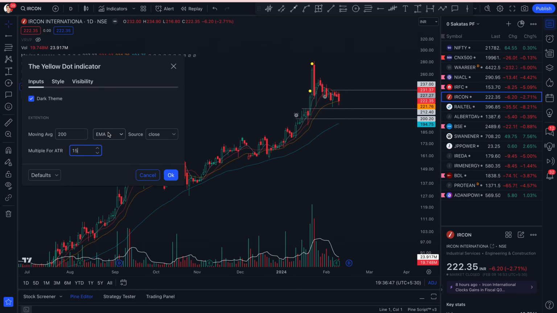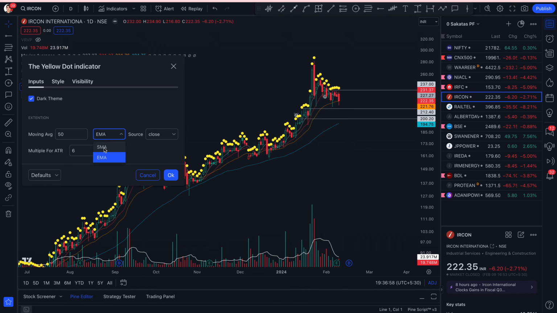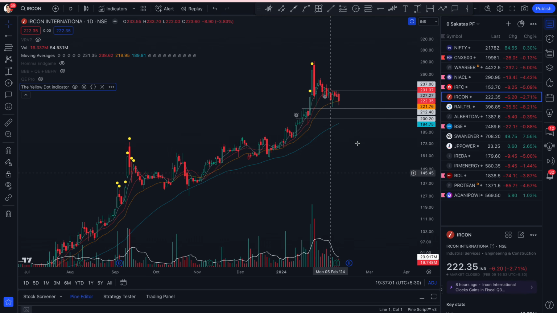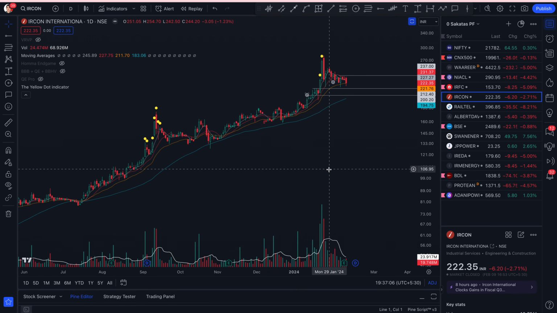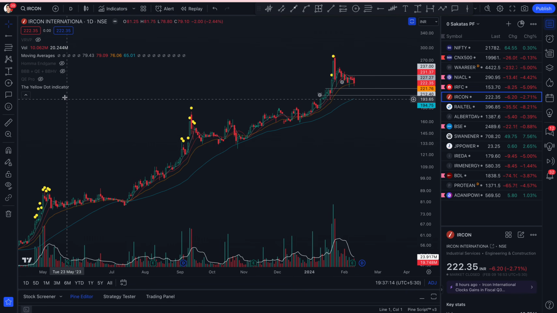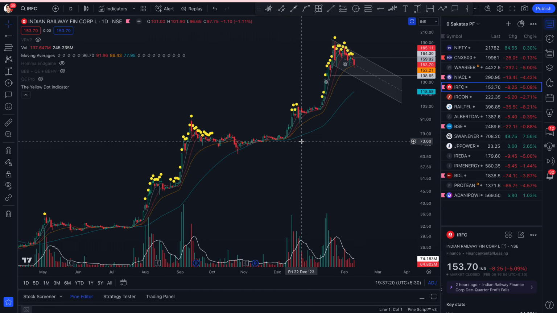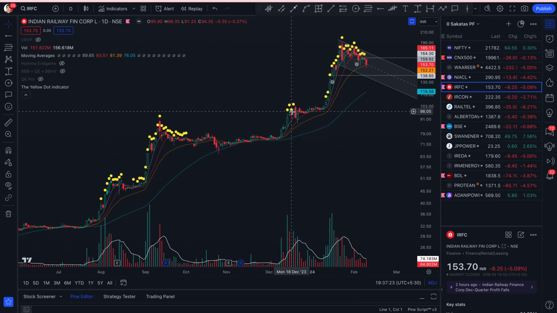Also, for example, there is this trader called Jeff Sun on Twitter, and for him overextendedness is a 6x multiple of the 50 SMA of the close price, right? If you see this according to that concept, at this point the stock was overextended. At this point also the stocks were overextended, here as well. So you can change that according to the stocks which you've traded, right? At this point the stocks were overextended, and the stocks already started to get extended here.